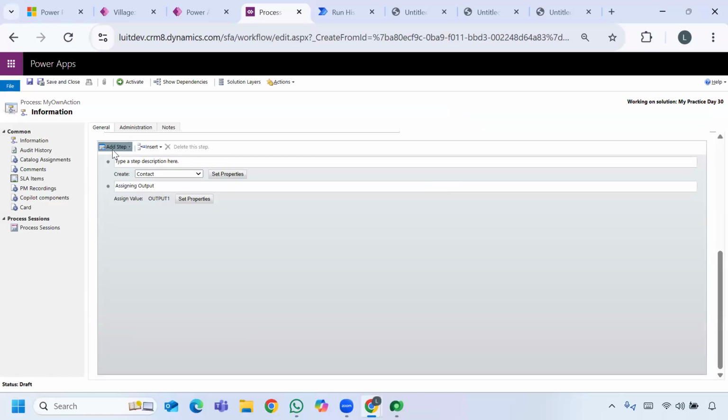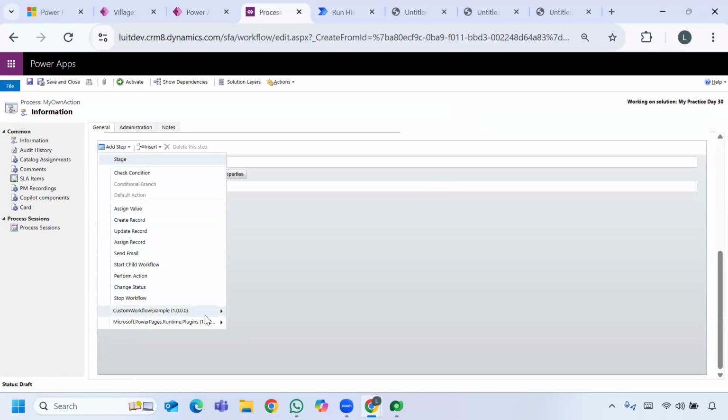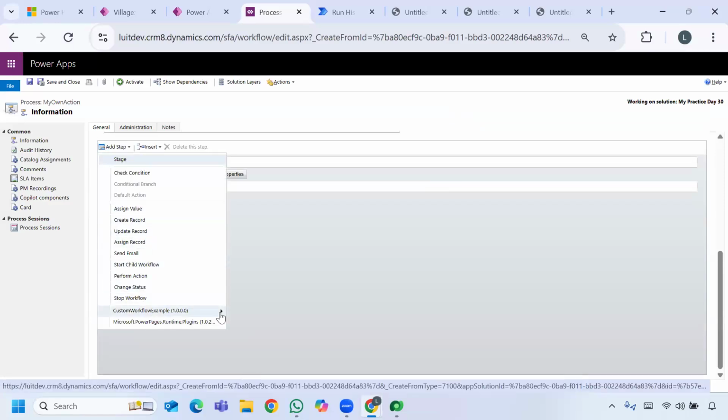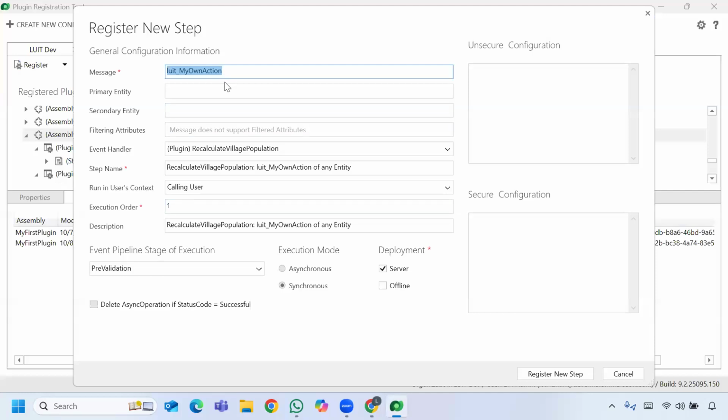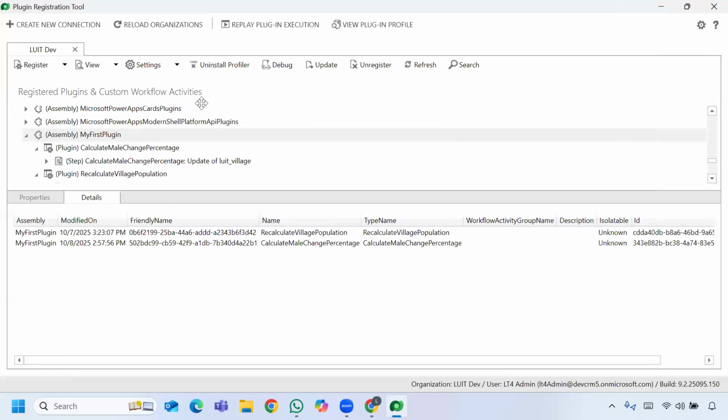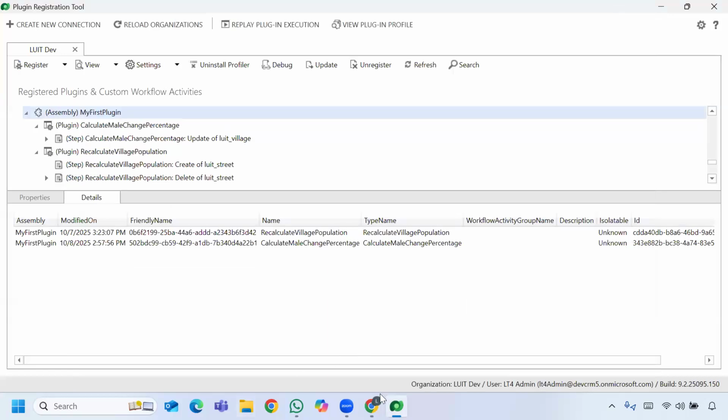So here not only can you use out of the box, you can use the DLL as well. So the action works as some kind of a custom method. You can call it from Power Automate. You can call it from here in the plugin registration tool. Like that, you can call it from anywhere. Okay. Any questions in understanding this action?